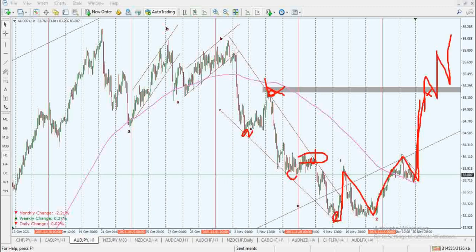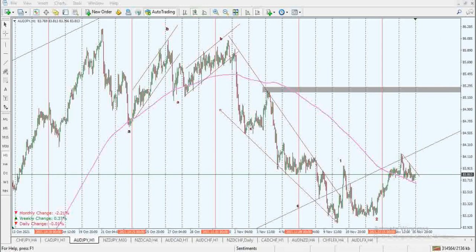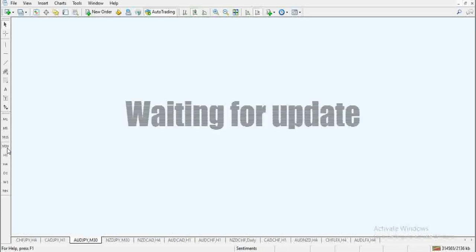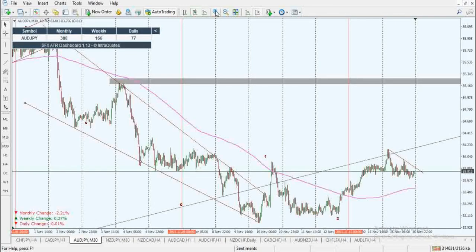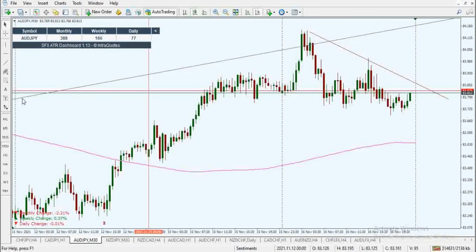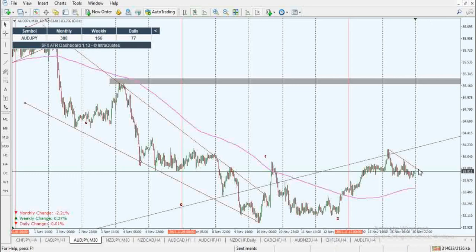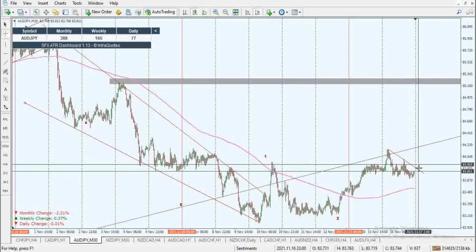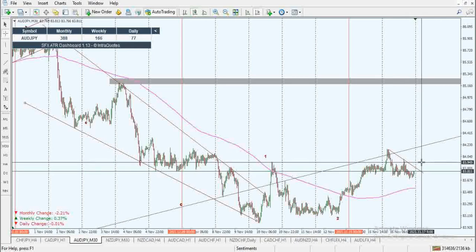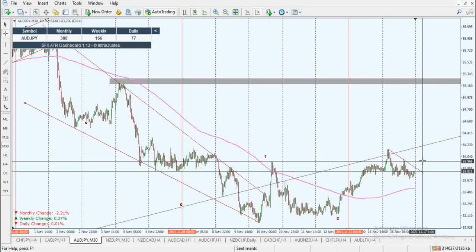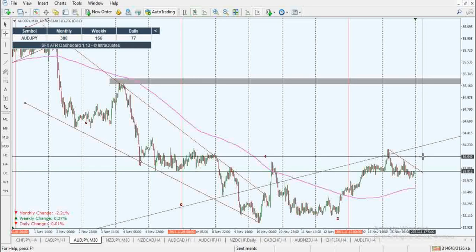So I'm going to be opening 3 positions with this one, and I'm going to manage them differently. I'm going to put up 3 positions, and at the break of this structure here, at the break of this trend line here, I'm going to buy at 83.94. Possibly I'm going to buy at 83.96 thereabout territory, or anywhere above this territory here.